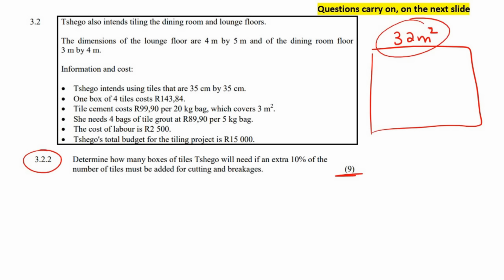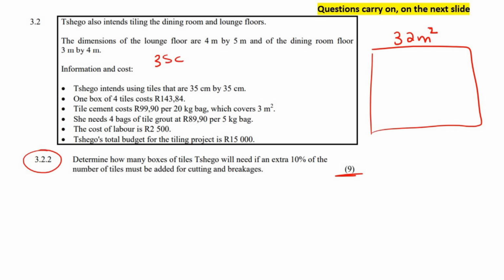Now the important thing when we're dealing with this is that the area here is measured in meters, but these tiles are measured in centimeters. So let's change these to meters. You could also change these ones to meters, but you've got to be careful when you're changing meters squared. It gets a bit more complicated. So I'm just going to say let's change these 2 quickly.